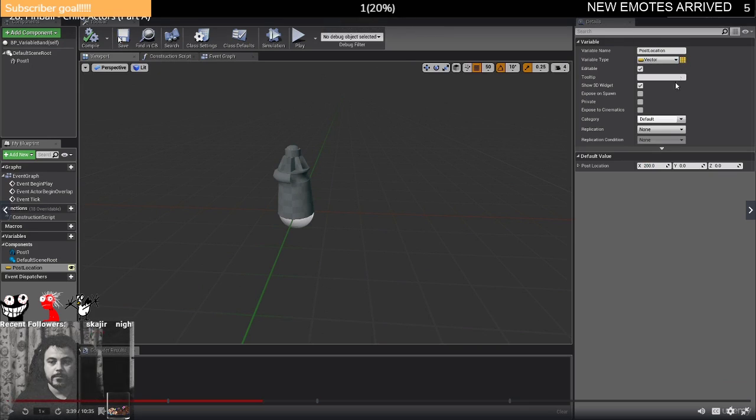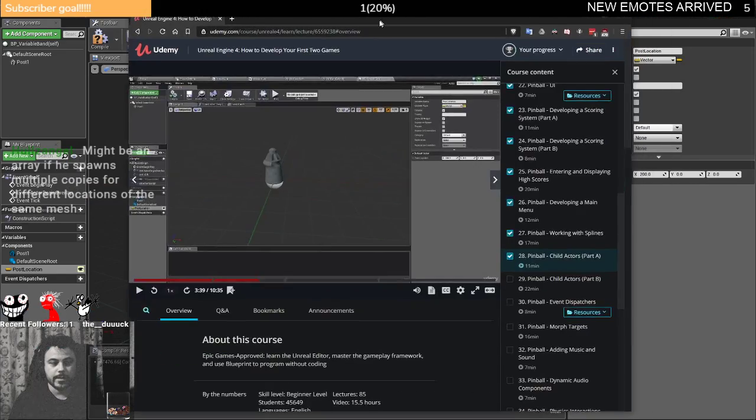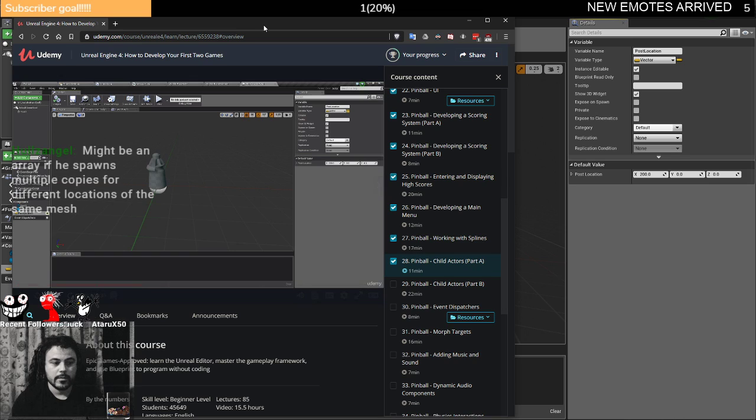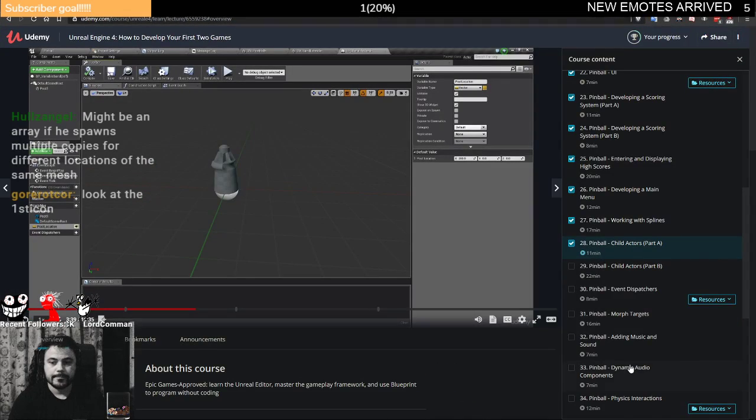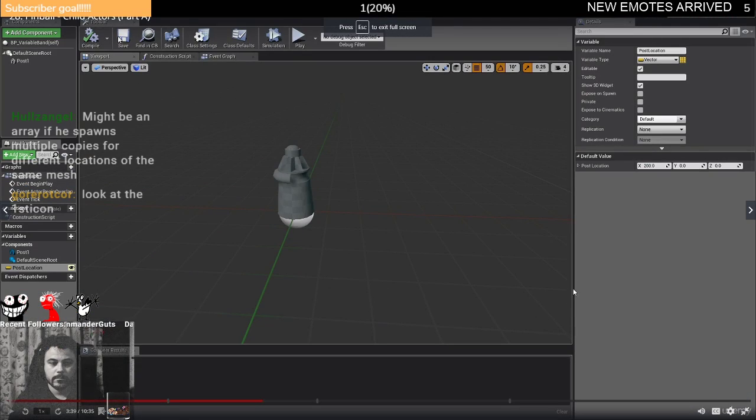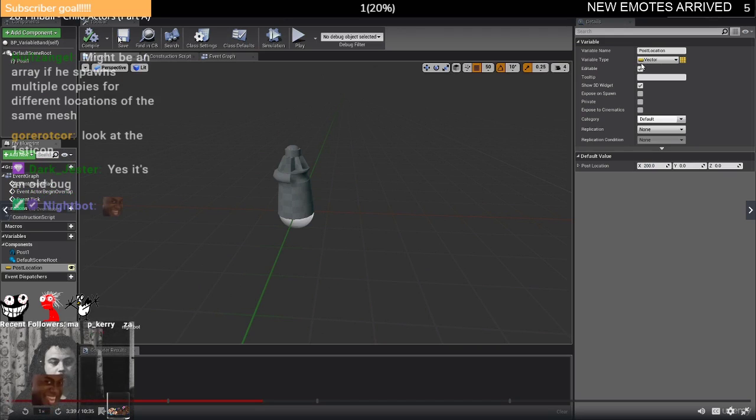I don't get it, so I get confused with that. That's why I always look at the first icon. But then this is the symbol of an array, but it's not an array.